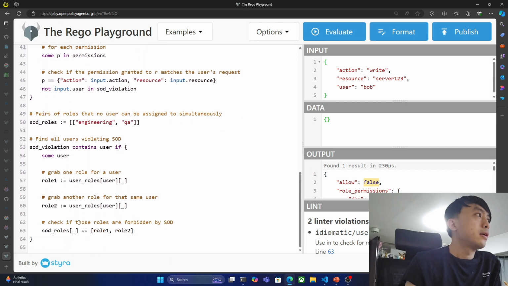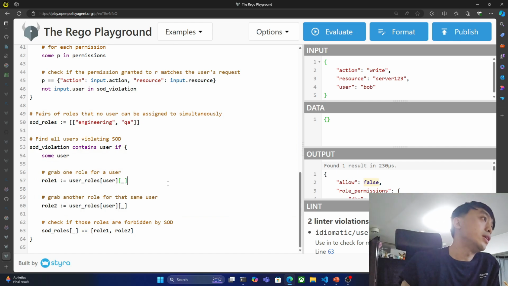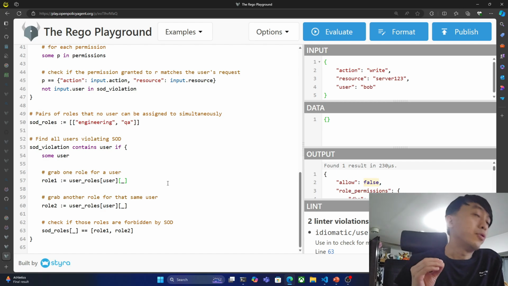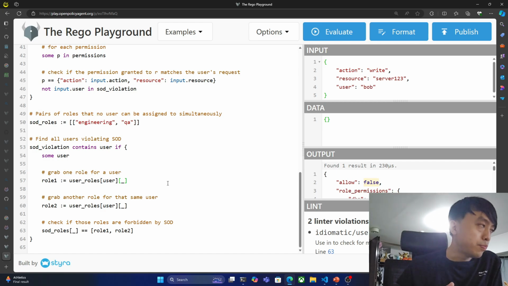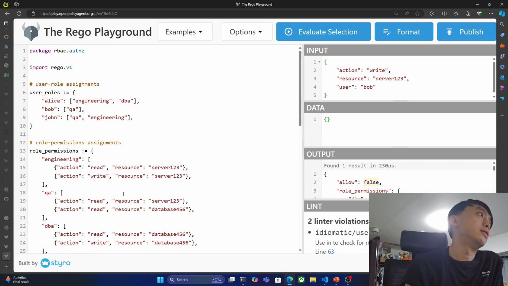And in the final block, I also have an example of an SOD implementation, separation of duties policy. If you remember, I discussed SOD in the previous video. In this SOD policy, I said that one user should not have engineering and QA roles at the same time. If they do, then we will deny the permissions.